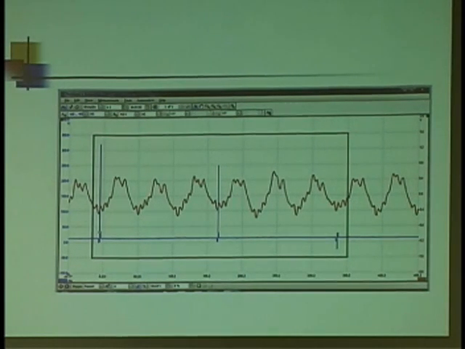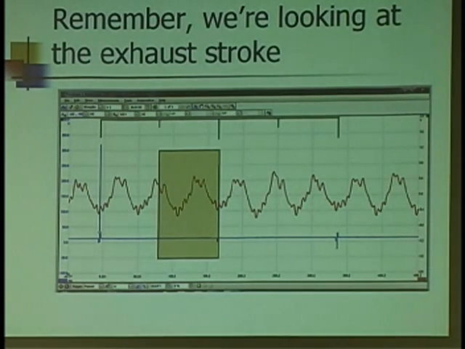Now I'm triggered. Remember, I'm looking at a tailpipe event, and I'm triggered off the ignition. So let's just say that's number 1. Halfway through would be number 1 again, but this would be top dead center of what? Top dead center compression, top dead center exhaust, right? So I'm starting at bottom dead center, working my way up to top dead center. This would actually be the section of that waveform associated with this cylinder.